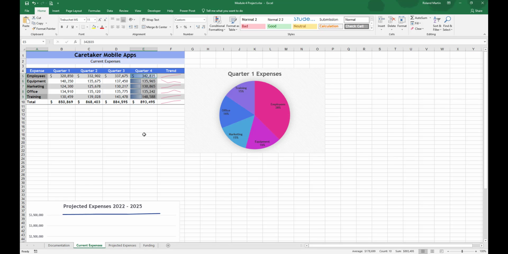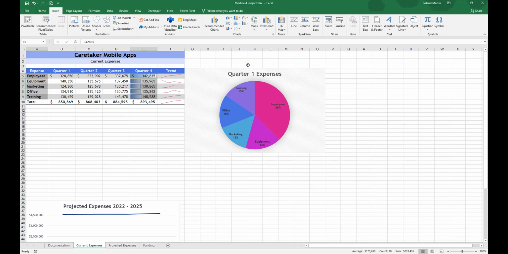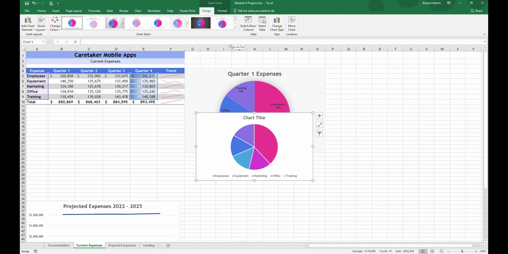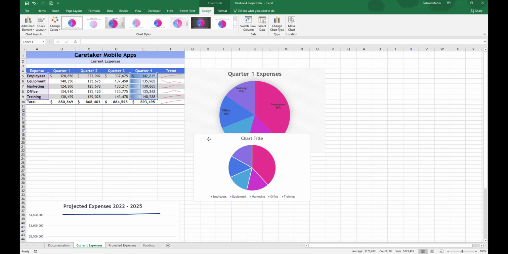Now I'm going to create a chart. So I'm going to insert. I want a 2D pie chart, and we can see that's a pie chart right there. I'm going to drop this arrow down in my charts group, 2D pie, and there's what it looks like. Let's resize and reposition this so we're not overlapping this other one. So let's go ahead and move this down. We're going to move it down to G23.